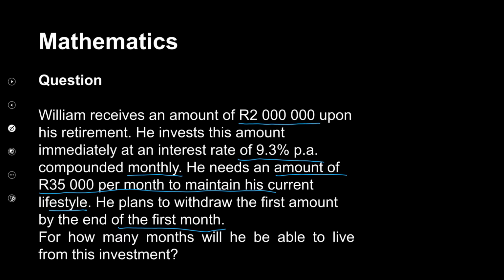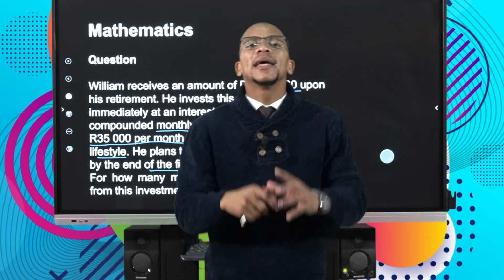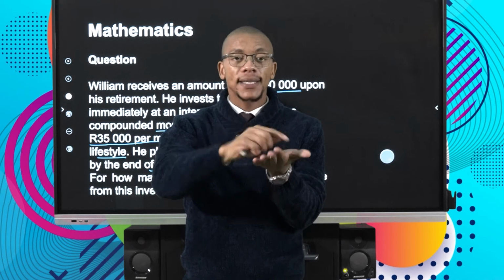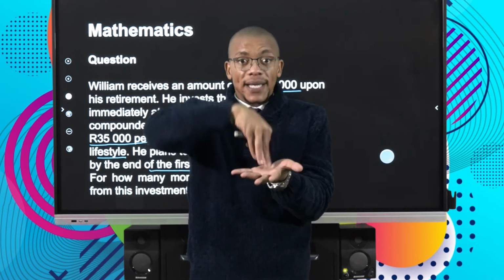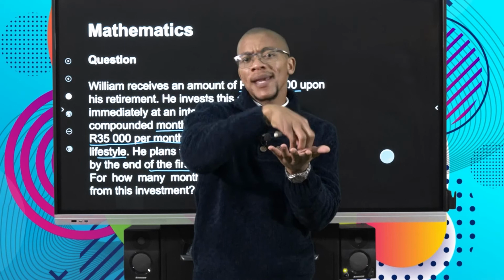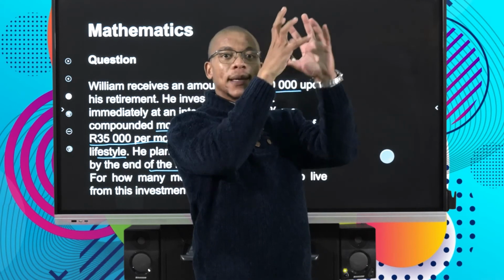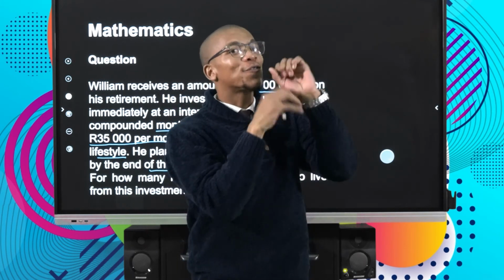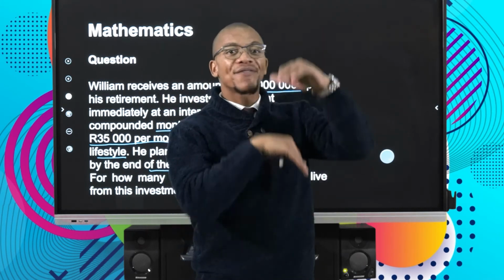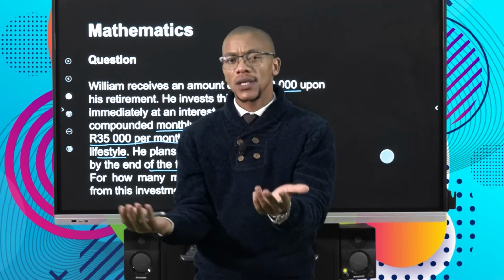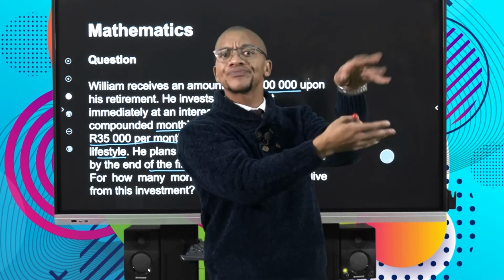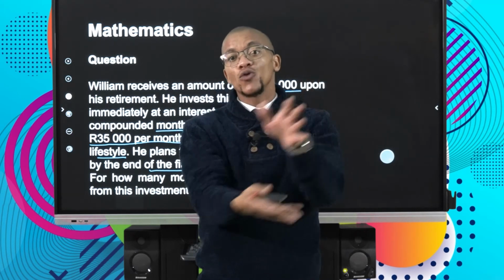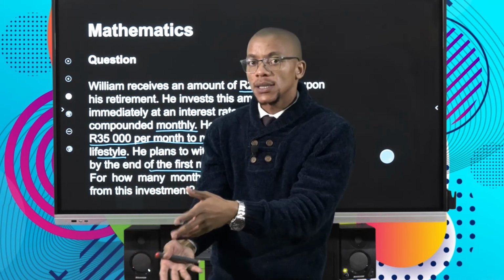Now, let's quickly analyze what is happening here. Present value is all about the money you get now, right? It's all about the money you are getting now in order to settle it or make it go from hero to zero, meaning from a very large amount of money to zero. That's how a loan works. You borrow money, it's a lot of money that you borrow. It doesn't really matter how much you borrow. But at the end of the loan, you must be at zero balance in terms of that particular loan.